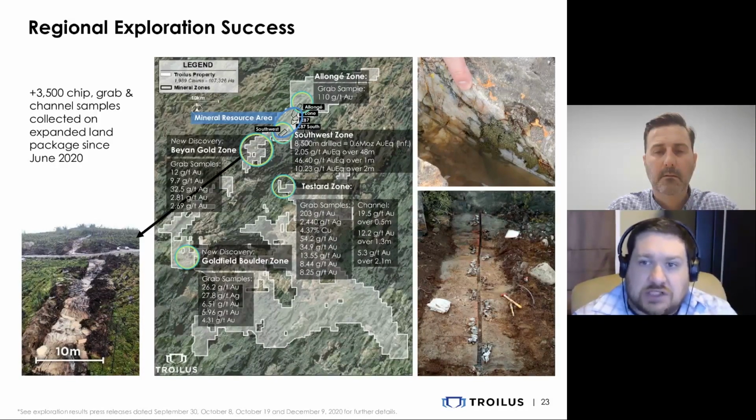I submitted this question, or it's in my name, but it was actually submitted to me anonymously. I don't think they meant to, but anyway, just a comment. It looks like Troilus has an extremely low trading volume for their market cap. Analysts are only in Canada. They were just asking why no U.S. analyst interest, and maybe follow up. Is there plans in the works to drum up that interest?